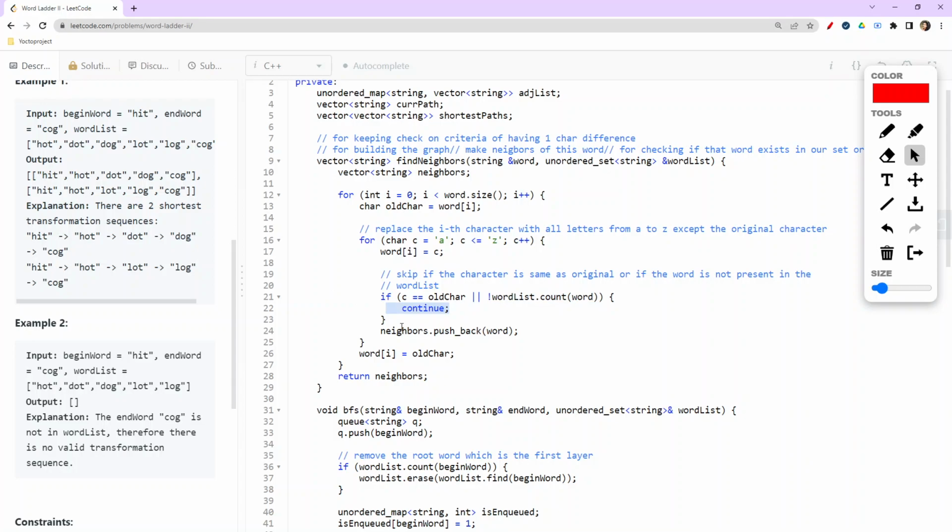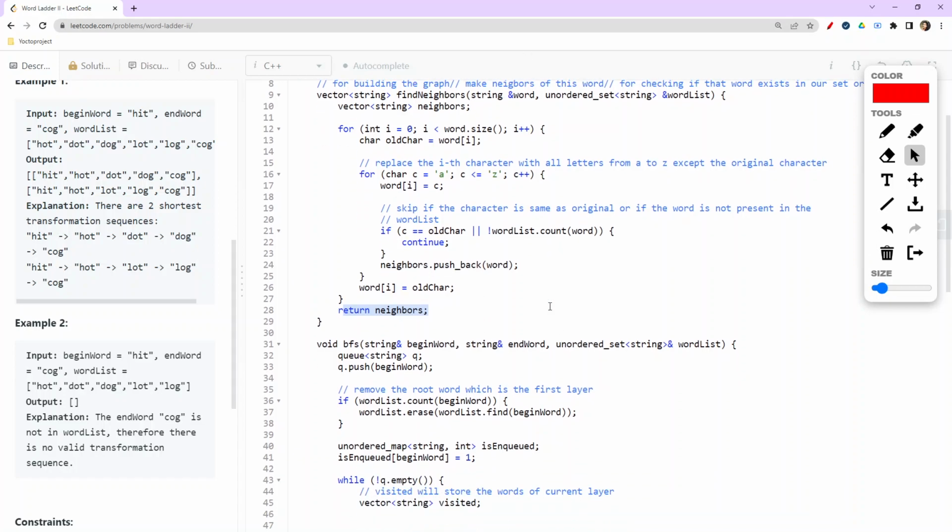That is, we'll now check for the other character, and if that was not the criteria, then we'll directly push that particular word into our neighbor vector. That is the thing which we will be doing here. And when at the end we are able to figure out that all these are now being counted, then we will directly revert back to our older one, and then we'll again start the loop. And at the end, after this loop ends, we'll return our neighbor vector. So this is all what we are doing in this particular neighbor function.